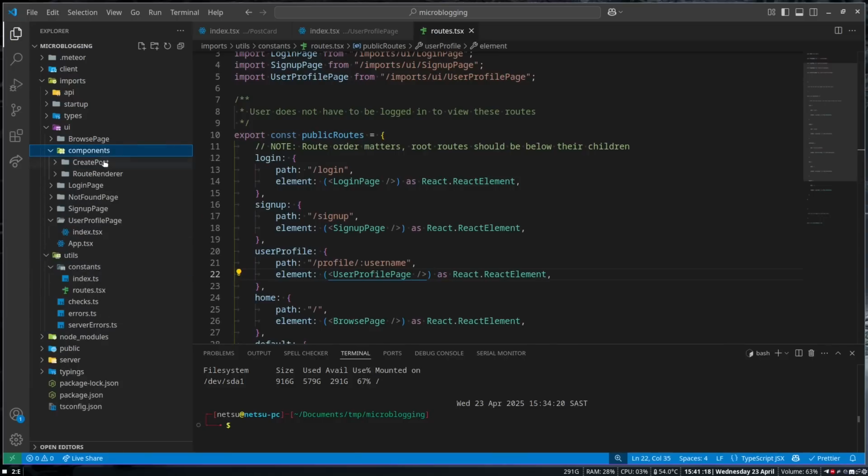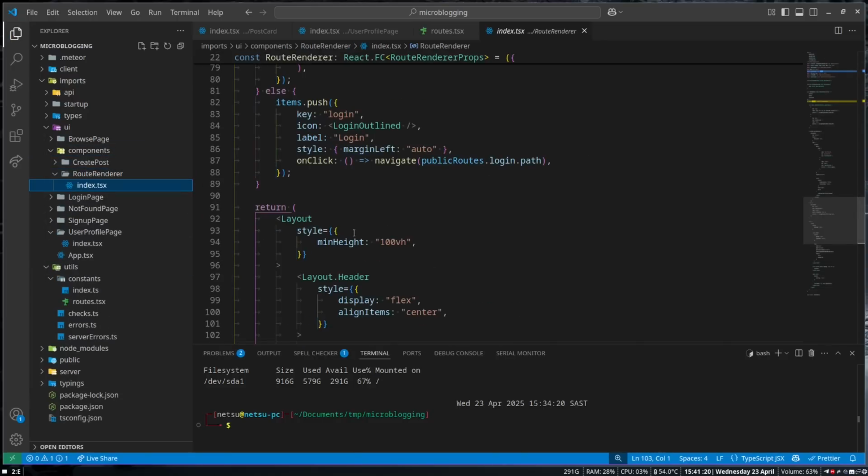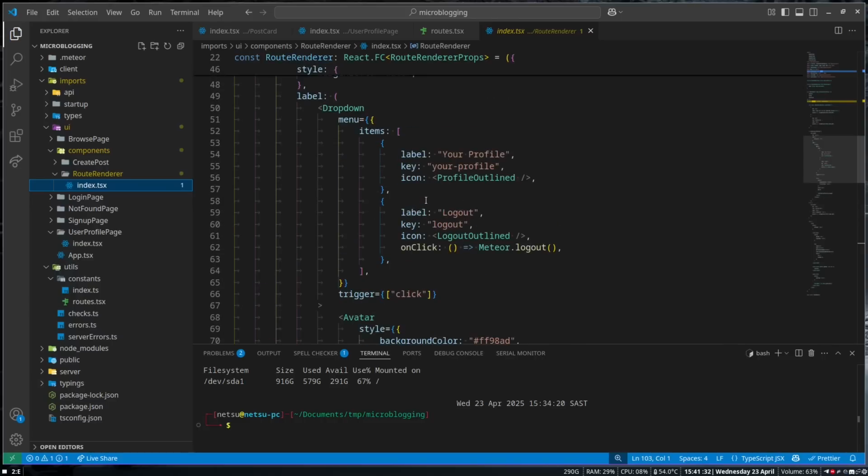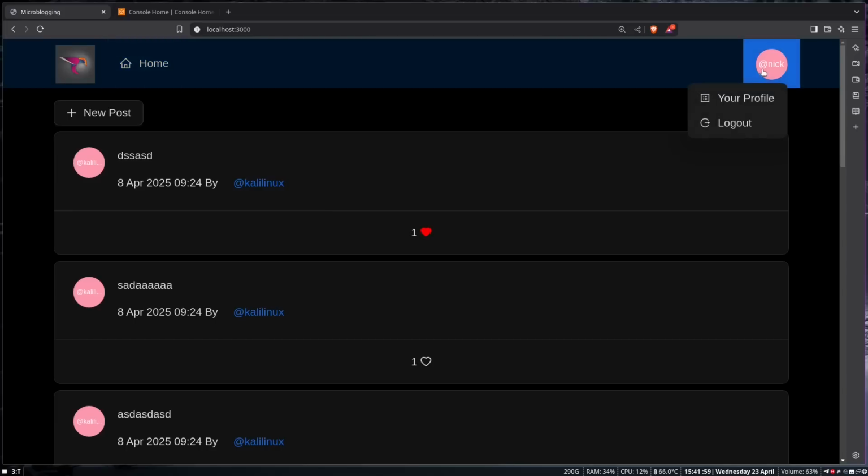Then here in the route renderer, we can see here's the your profile section. So it has a profile icon. If we were to actually start this, then here, your profile, if we click it, it doesn't really take us anywhere, so we're going to have to implement that.